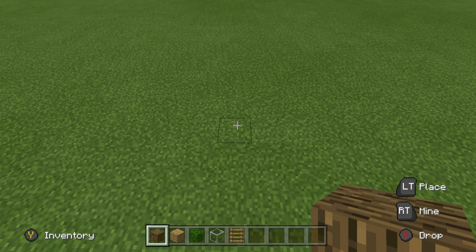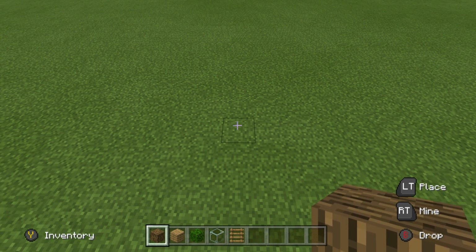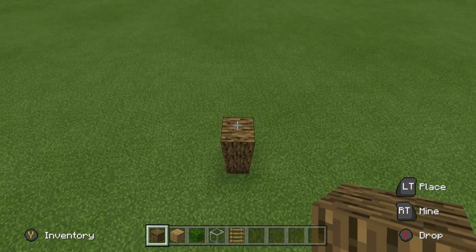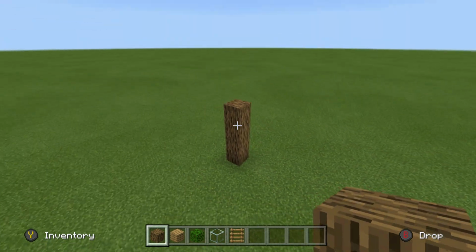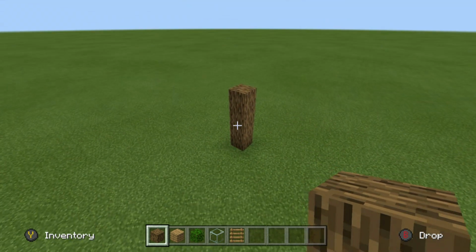Step 1, we have to make the trunk of the tree. Begin by placing 4 oak wood coming up from the ground. 1, 2, 3, 4. If you want a tree house that is taller, then simply make that row higher.